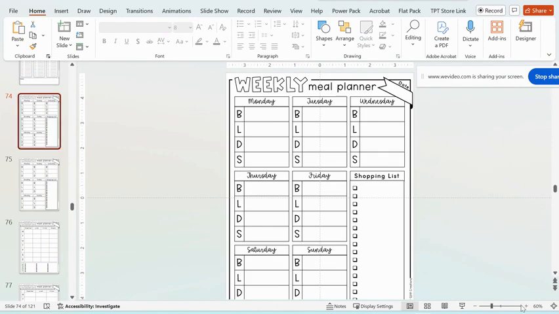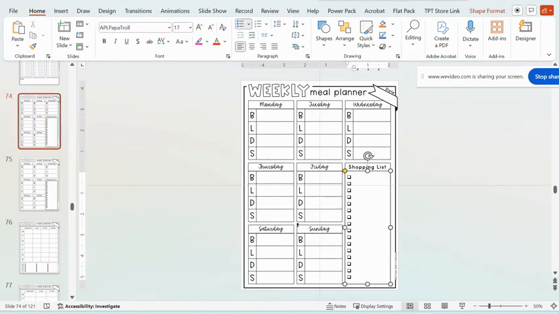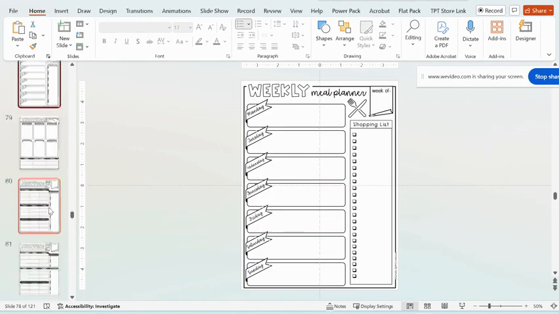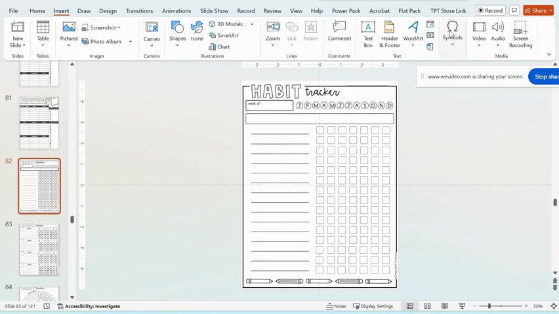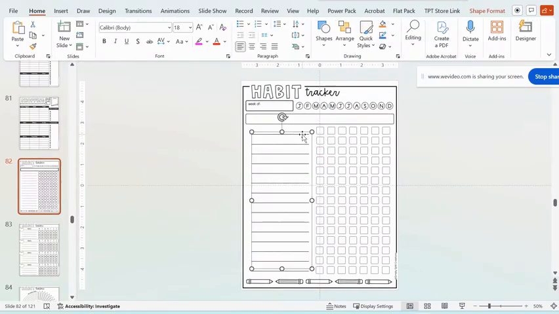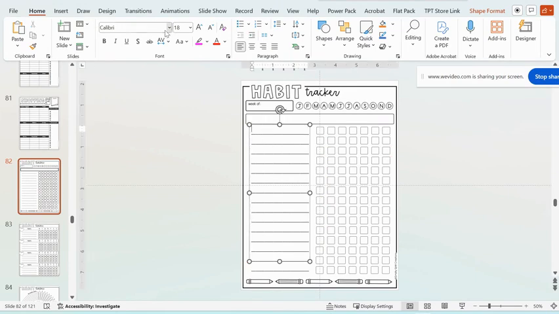And a lot of these already have the text boxes and things that you don't need to actually edit. You can just type directly on there. So I'm going to add a text box to this page and type directly in, changing the font and the text size. And then I'll show you how you can adjust the lines to get them to fit with the lines that are already there in just a minute.